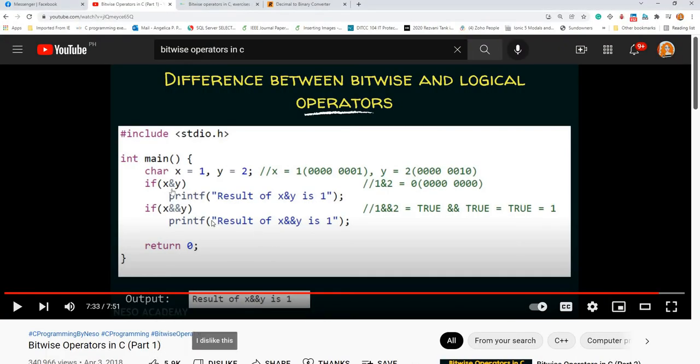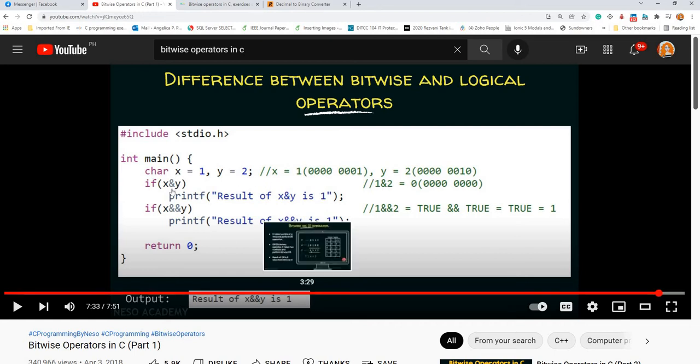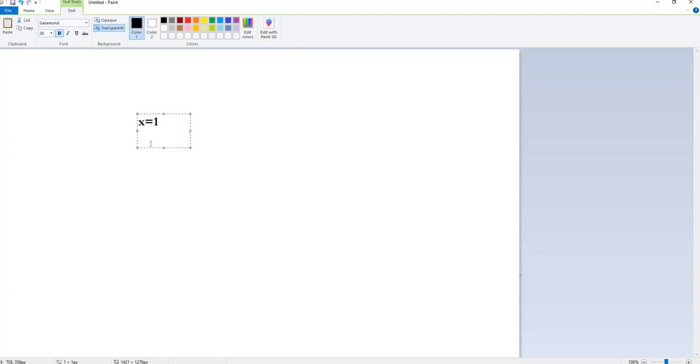Tapos, balikan natin. So, ang ginagawa ko muna ngayon ay yung bitwise, no? X and Y. Yung Y is equal to 2. So, since bitwise tayo, ang kailangan natin ay yung binary. Ang binary value niya ay, lagay natin dito.